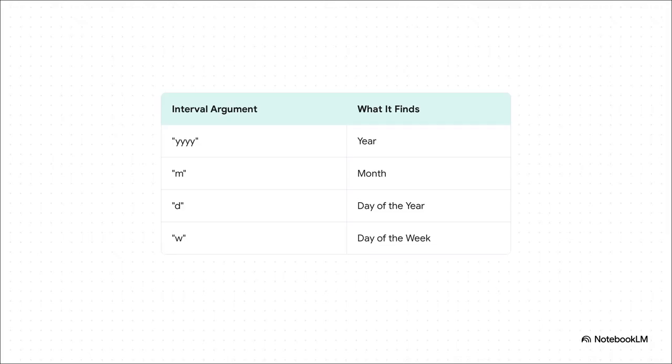Or look at the DatePart function. This thing is like a Swiss Army knife for dates. You can give it any date and then just tell it exactly what piece you want to pull out. Want to analyze your sales by month? Just use M. Need to figure out which day of the week is your busiest? Use W. It lets you unlock dozens of different answers from a single date field.